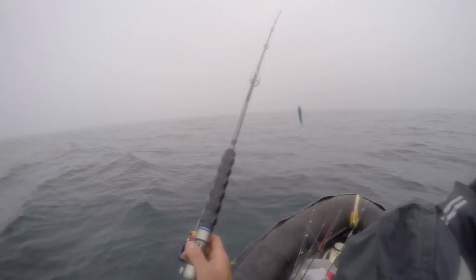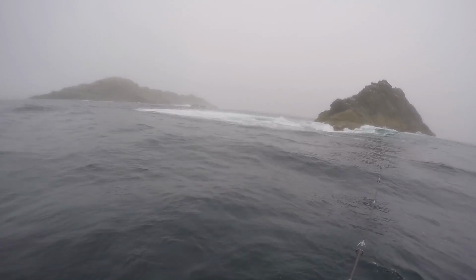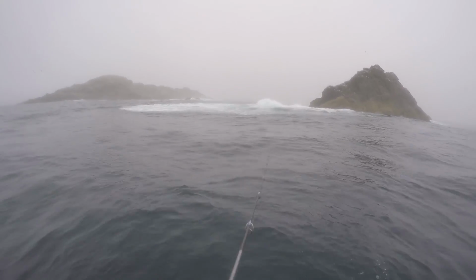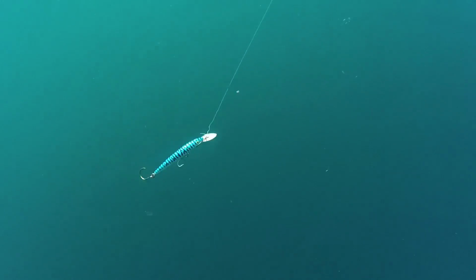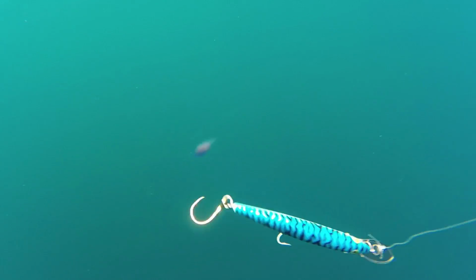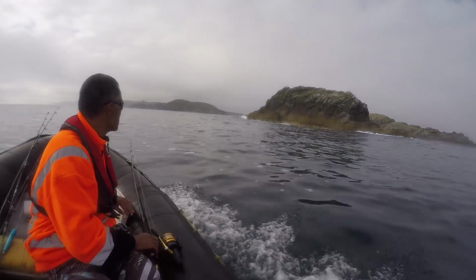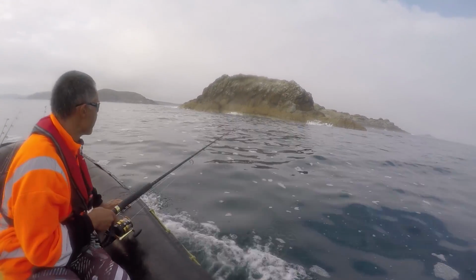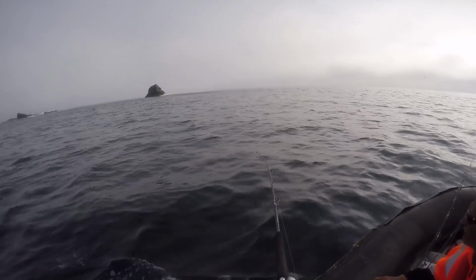Back to searching for kingfish, and I was casting into the wash around this island. Kingfish will sometimes hunt in the wash to ambush unsuspecting fish. Again, it was quiet on the kingfish front, so plan B was to troll some lures around the island to pick up a kahawai and then slow troll it as a bait for kingfish. The swell was so calm it looked like you could land on Marlin Rock, a rock stack with deep fishy looking water very close by.